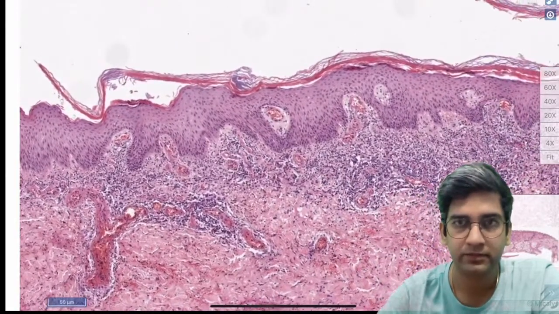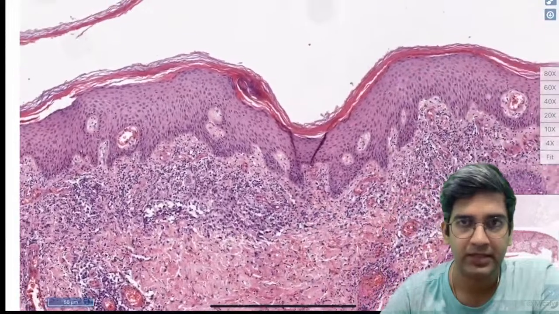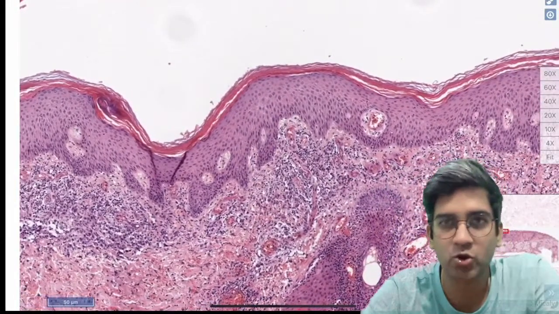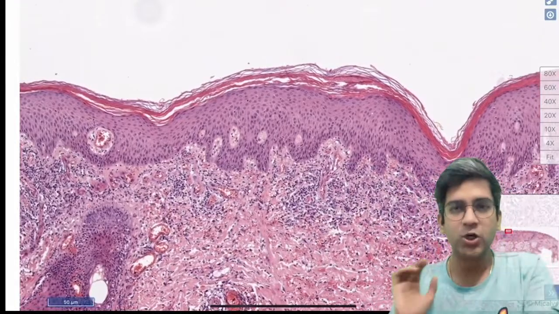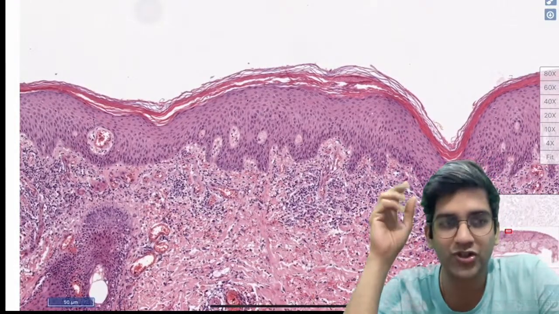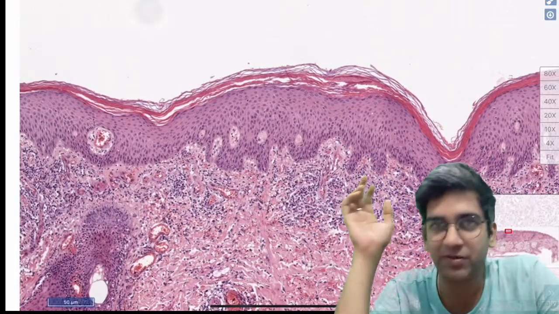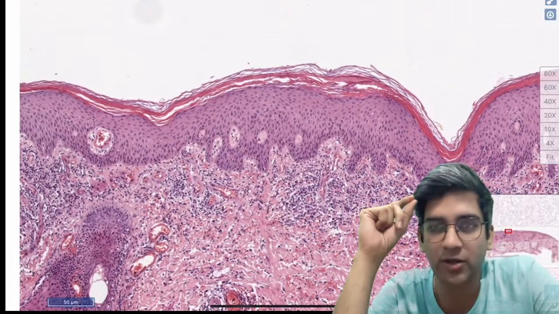Anyone? Is there any abnormality in the skin? Yes, no, maybe. Come on, it's a simple thing. See, like I said, our goal here is to learn something, not to pinpoint the diagnosis, not to say, okay, you're good, I am bad, this person is good, this person bad. Nothing here. Tell me if the epidermis is abnormal or not.